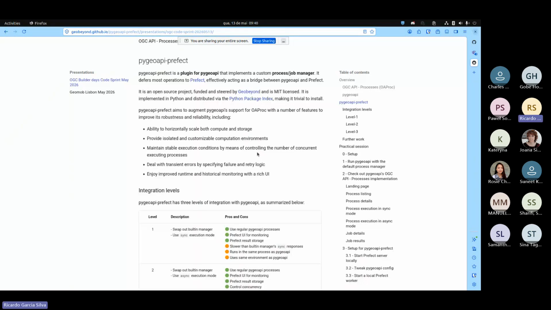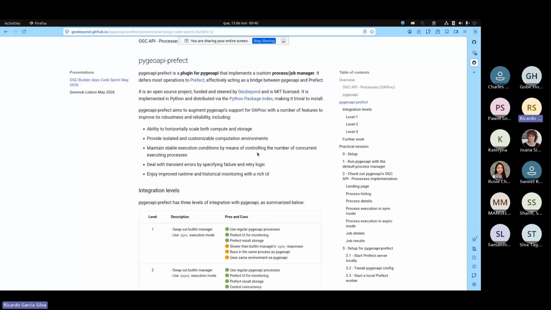So these are all things that are not part of the OGC API processes standard per se, but are things that we end up needing when we want to operate a service like this at scale.